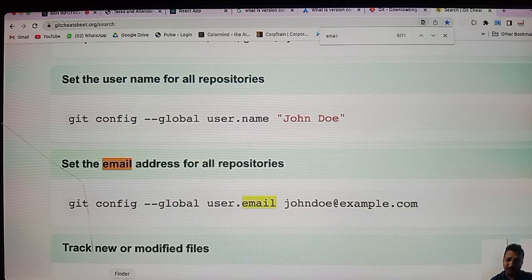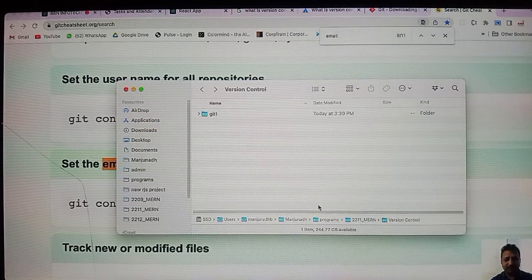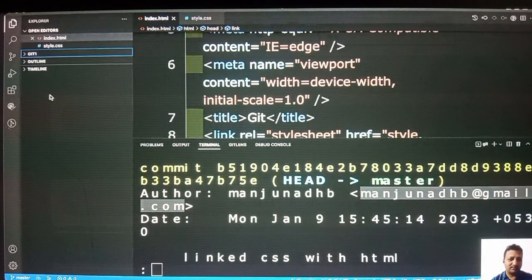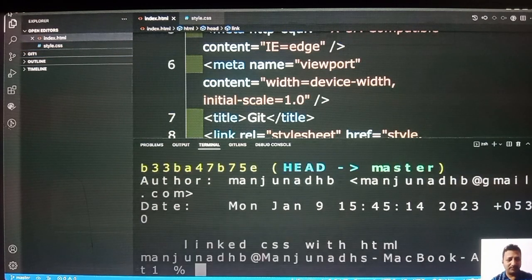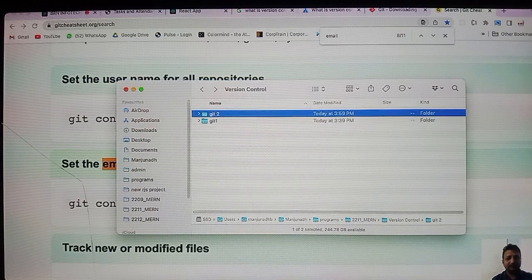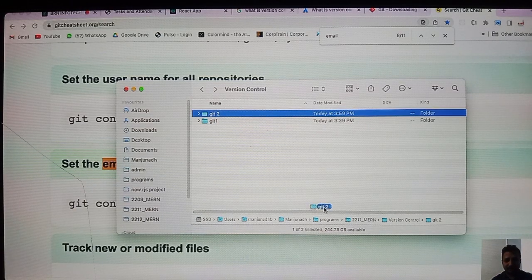Now let us try one more time. Now I am creating one more folder, Git 2. Then I just open it.